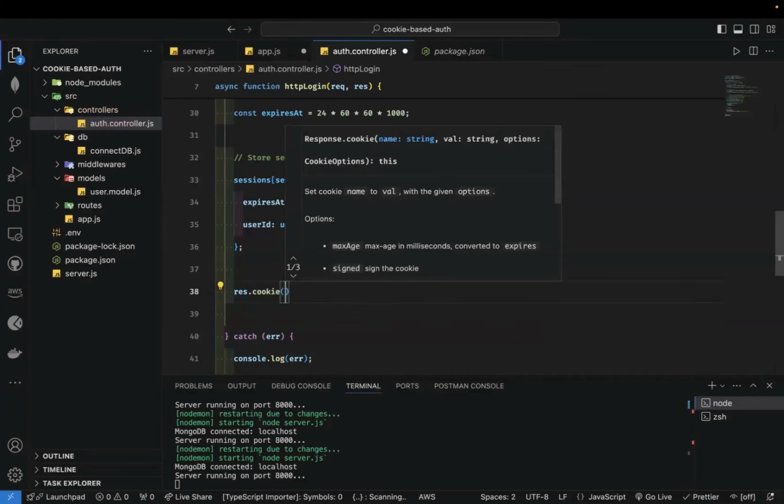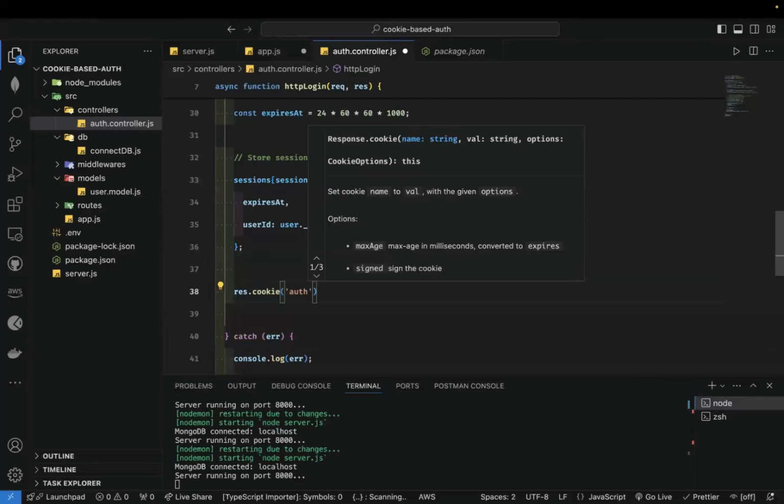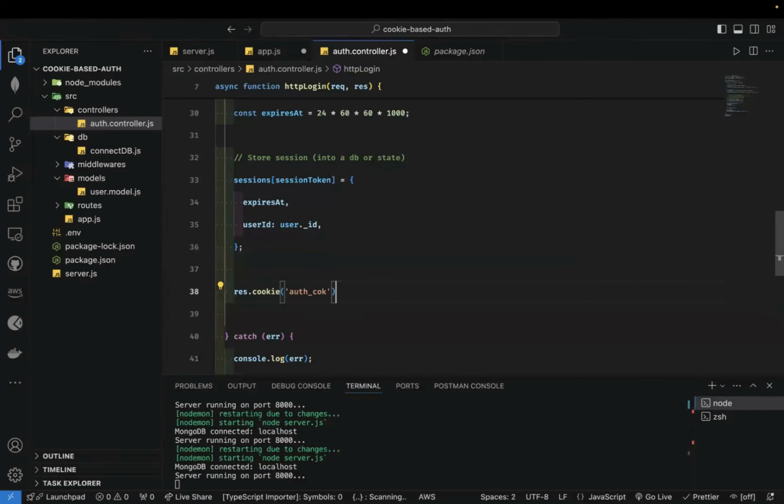All right. I'm going to call it, let's just call it auth. All right. Let's call it auth cookie.